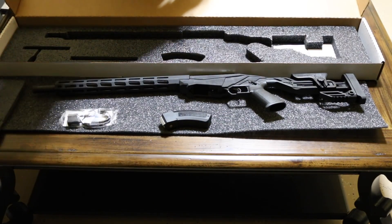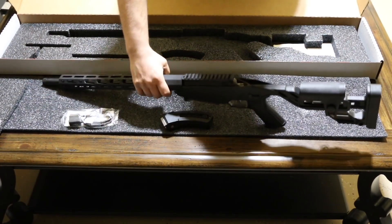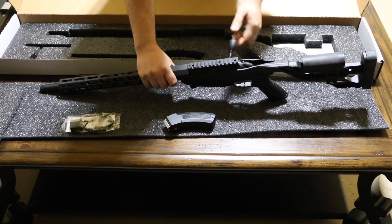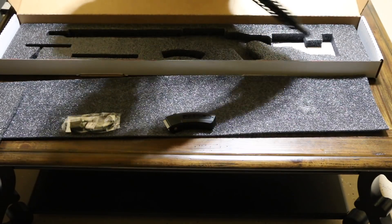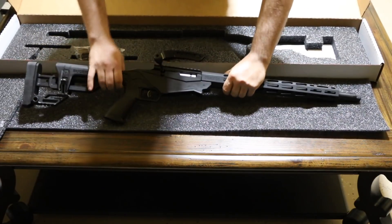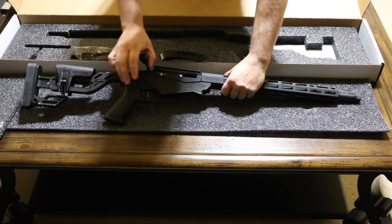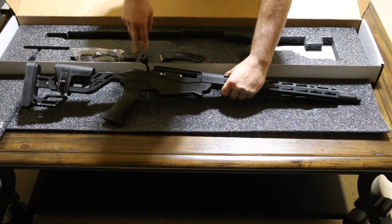Let's put the bolt in. There's actually something in the bolt we need to show you. This rifle is cleared and has not been fired yet. Putting the bolt in is just as simple as sliding it in and locking. I'm going to turn this around so you can see — you go in, out, then pull back and it pulls up. This is the short configuration that comes pretty much like a standard 22 rimfire bolt.